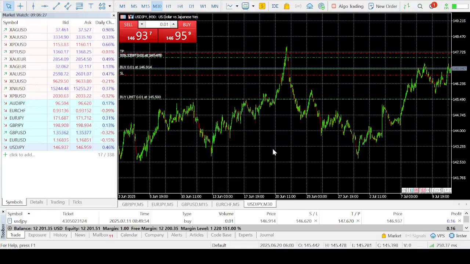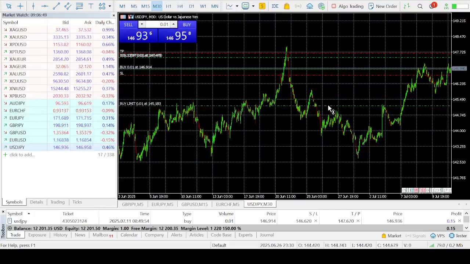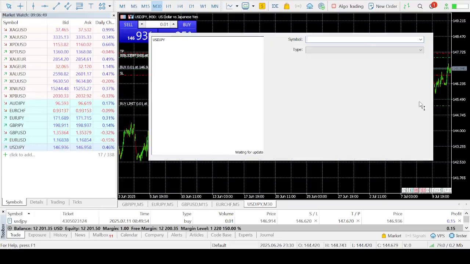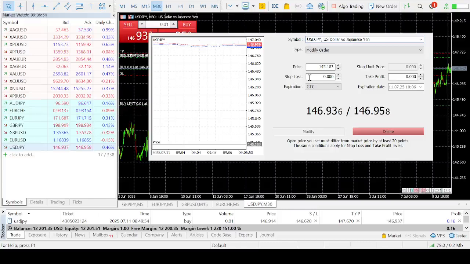Then a very interesting one again is your stop loss and take profit. Very, very essential. In buy limit and sell limit, you cannot drag and modify stop loss and take profit. It will not work. You have to set it manually. If I drag like this, you can see it just moving. It's not giving me any buy, sell, SL or TP. So what I'll do is double tap on it. It will open up that box again. Then I would see stop loss at this point, and take profit at this point. Is that clear?